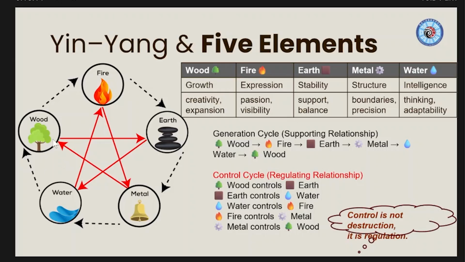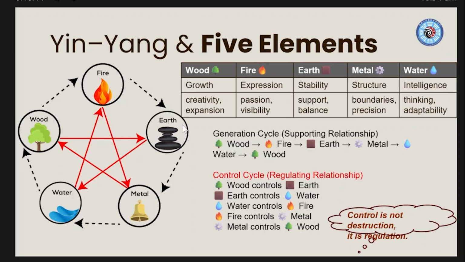So it's also easy to understand. Let's start from the wood again. The wood can control earth, like the arrow is pointing at earth. Maybe we know that sometimes the plants can stabilize the land. That is also how we treat the desert. We need to plant more trees to make the sand hold together. So this is one type of the control relation.